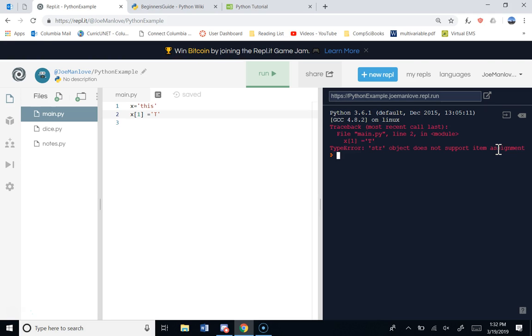So you can use slicing on them, but that returns a thing, it doesn't change a thing. It just returns a modified copy. So you cannot actually change a string this way. If you want to change a string, you have to make a copy of it and then do a variable reassignment with the whole thing. Okay? Cool.